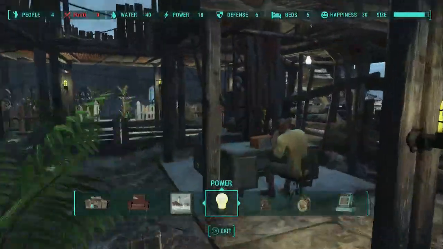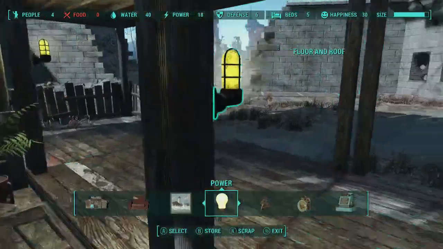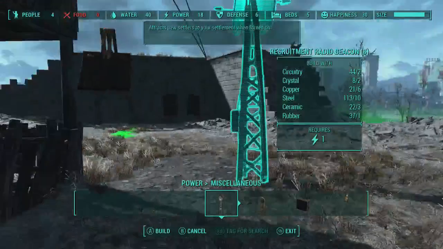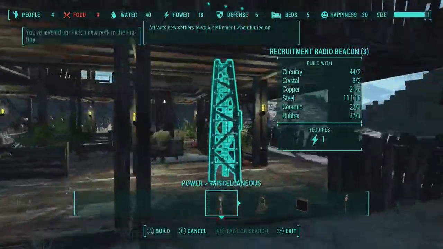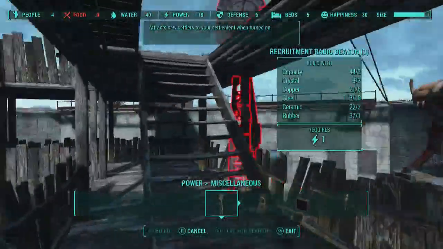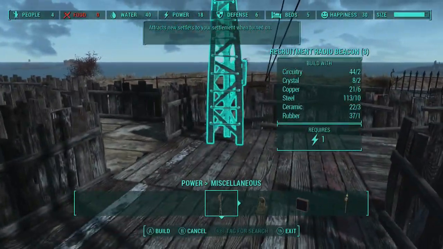How am I going to get settlers here? Radio transmitter? Do I need a recruitment beacon? Recruitment beacon. So that's... You know what I could do? I could put a recruitment beacon up on top, if I really wanted to.